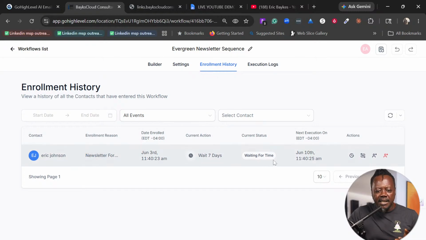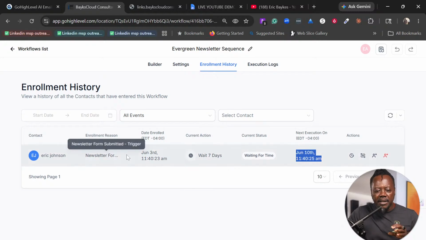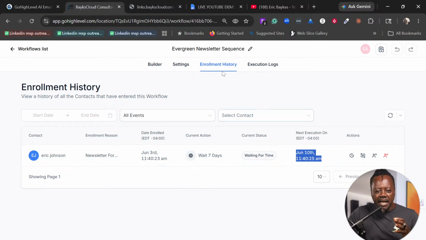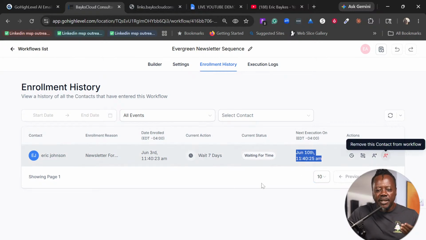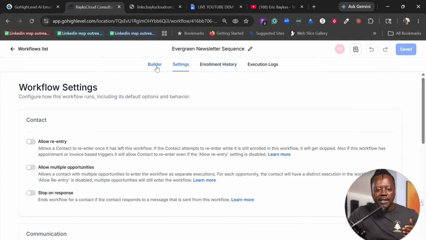It says that it has submitted and it's waiting. The next execution is going to be June 10th. That means that it's already sent me the email, the welcome email. So we're going to go check that in a minute. But this is it, right? Every time you come into the enrollment history, you are going to see the execution and when it's next. You can stop it if you don't want it to continue. But that is it. So this is working.